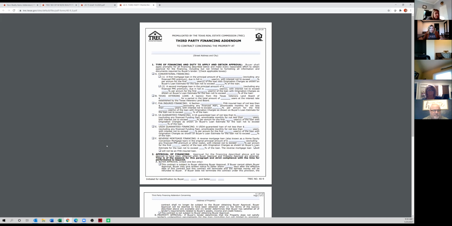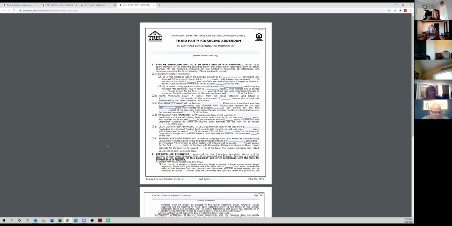Yes, they should have already done this, but this is just going a step further, really to explain to the consumer and to the seller, hey, the buyer is willing to do this. They're willing to go the distance with this lender and make sure that they can get approved for everything, okay?